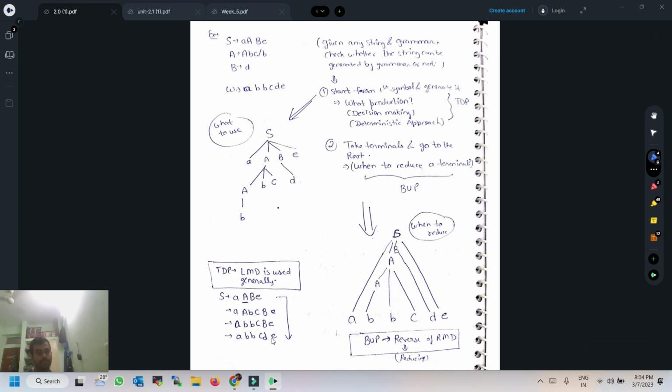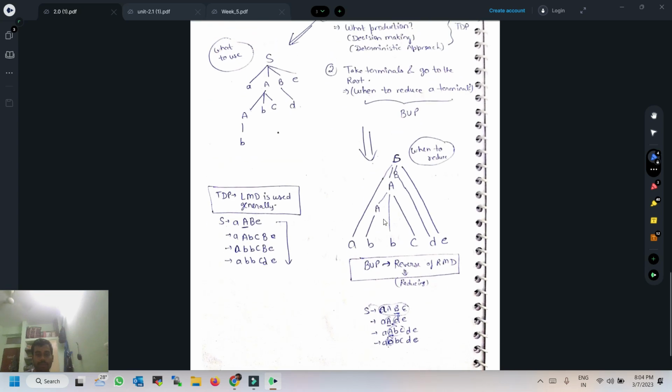In the case of a bottom-up parser, we use the reverse of rightmost derivation, meaning we are reducing using the rightmost symbol. We are given this AABE from S. Now we use the right symbol, reducing B to D. So AADE.